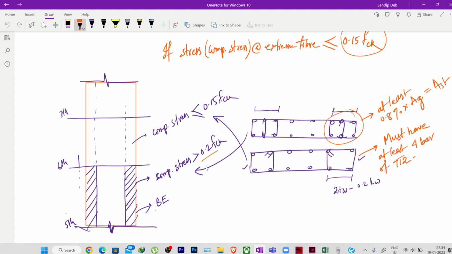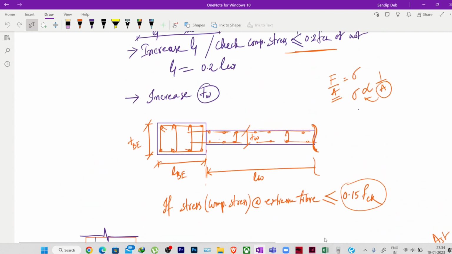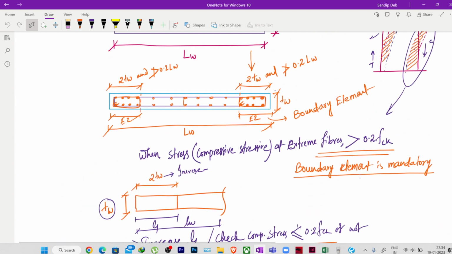Okay, for the whole shear wall also we have the minimum reinforcement requirement. As per this you provide the distribution, and then you just provide a column like arrangement at the ends by providing some extra bars or some stirrups like this. But it should have at least 4 bars of 12 dia. Even when boundary element is not required but you are providing a stiffer zone like this for a better performance of the shear wall, in that case also at least 4 bars of 12 dia must be there. 12 dia or more than that. Not less than 12 dia.